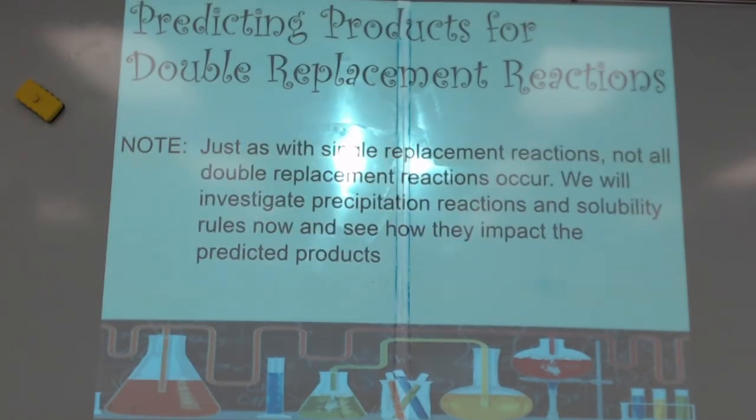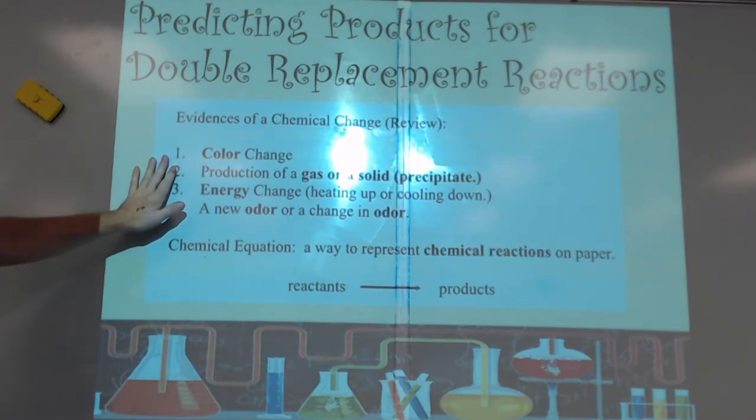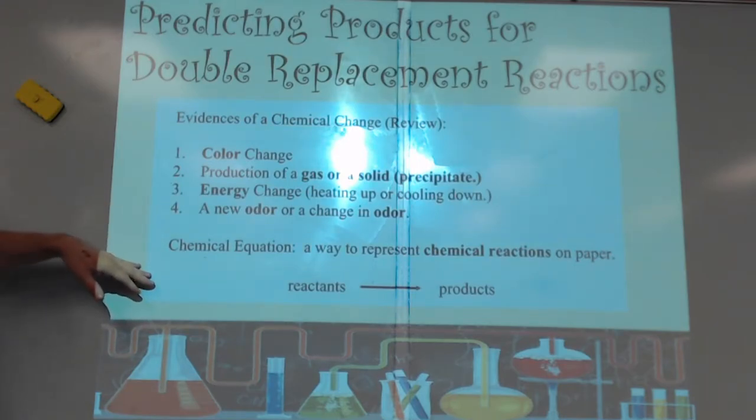All right, there we go. Remember, we're going to talk about evidences of color change. Sometimes when you do these things, you'll see a yellow color or a brown color. You could have production of gas, heating up or cooling down, okay? These are our evidences of chemical reactions.